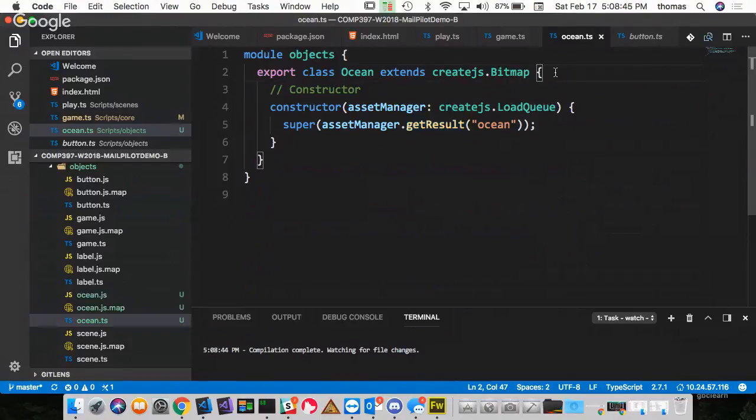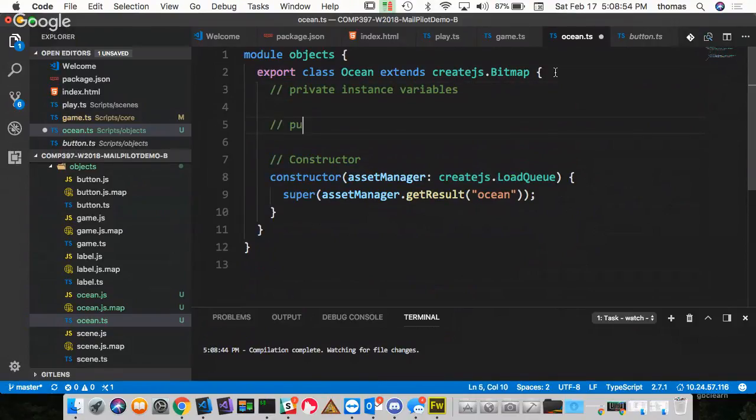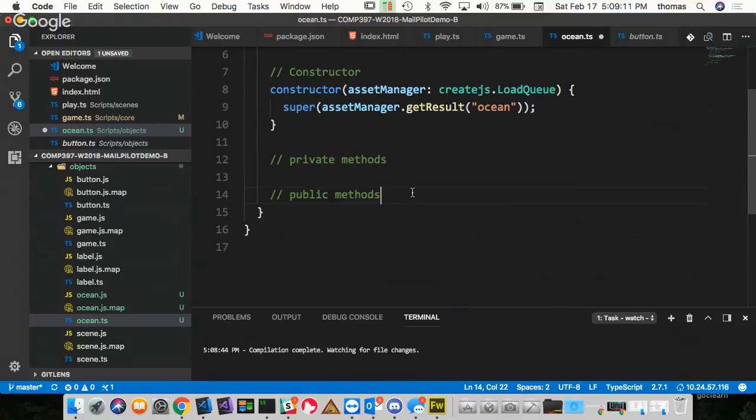I also am going to have some private instance variables, maybe some public properties, like I do with all my stuff, and you should do too. Some private methods, which TypeScript allows, and some public methods. Here's definitely what the public methods are going to be.